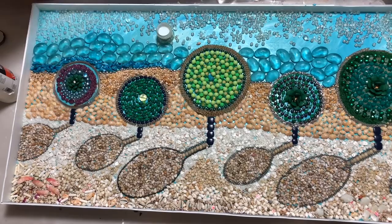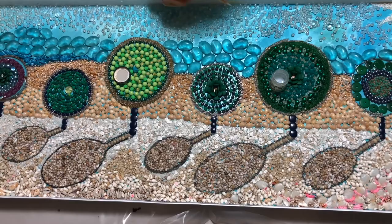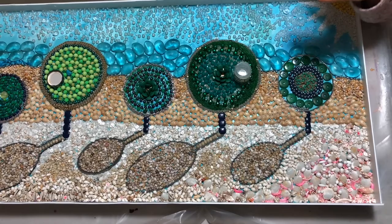And now I'm forcefully arranging my clear beads into a seemingly random order. It's funny how when you just throw them down randomly, they never look random. You have to kind of force them into that randomness.